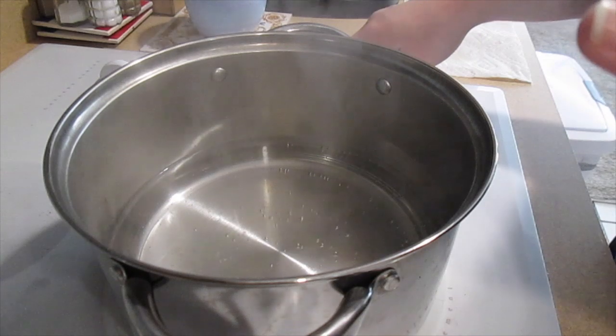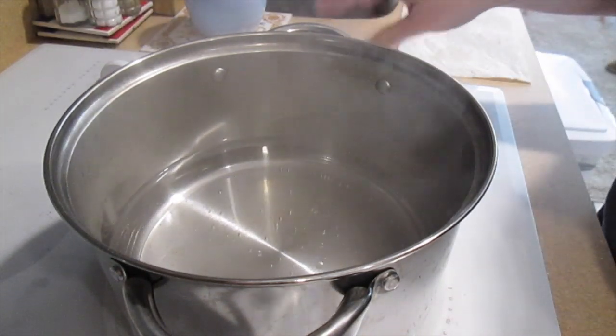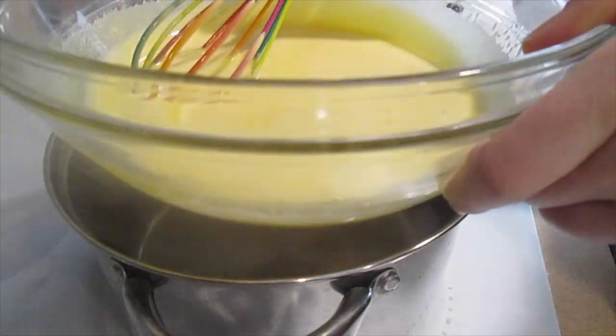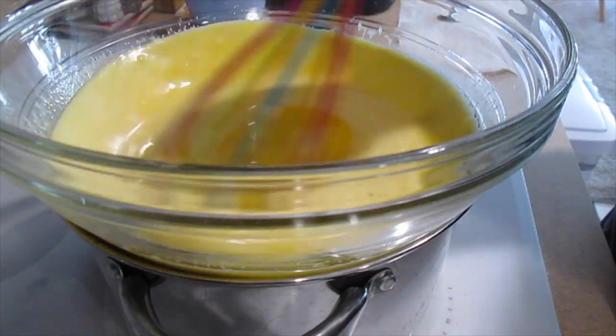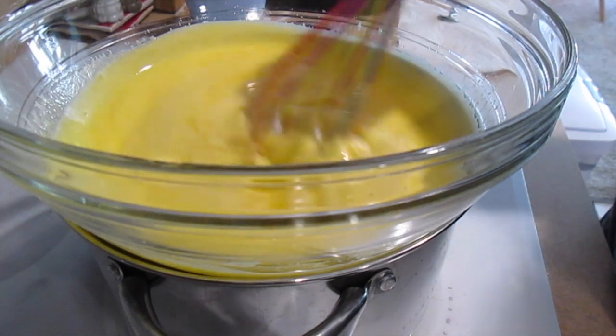So now that my water is at a simmer, I'm going to turn it down to like medium low. I'll turn it down more if I need to. I'm going to put my bowl right here. And now for 20 minutes, you're going to whisk this constantly. And it should thicken up.